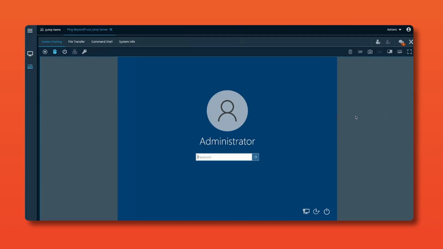Okay, so now you can see that we have a jump session initiated to our jump server through PRA. Once I initiate that call, you're going to see this jump session terminate. And then we'll go through and show that the PRA password has been rotated in the password vault. We'll also jump over to PingOne and show that the account has been disabled, and also the user session has been terminated.